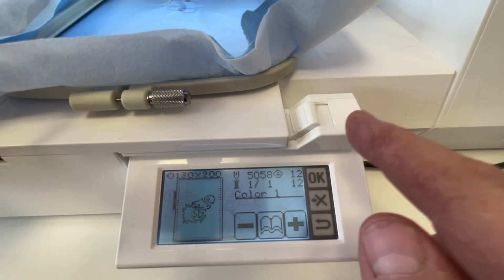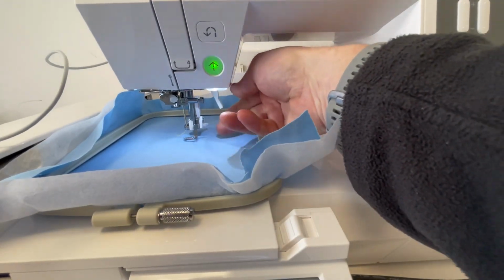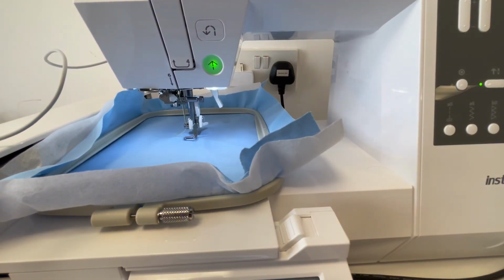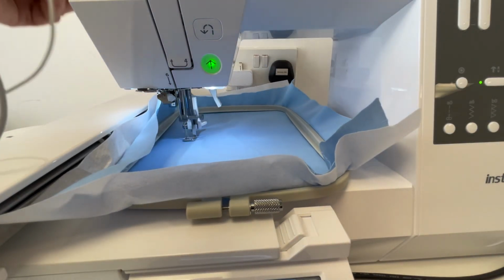It's asking us to lower the foot control. Now, as you can see on the machine here, if I lift that up, it goes red, green. So they're traffic lights. Don't go, go. I'm going to click OK to say we're prepped, ready to go. Because that's gone green, we're good to go. Put the foot down, and away we go.